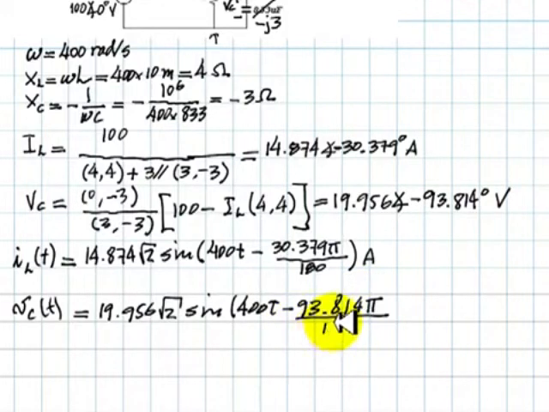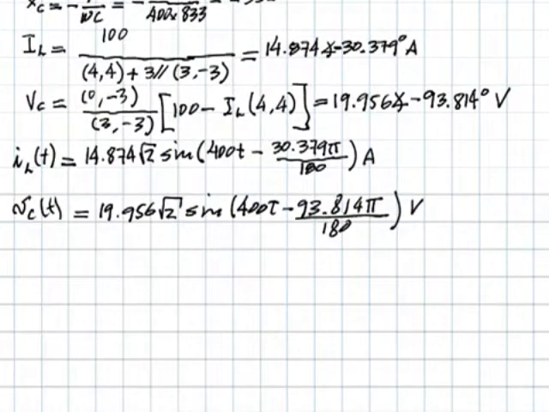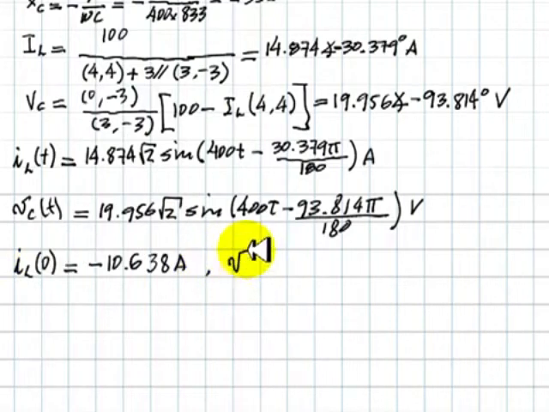And I convert that to radians. We're almost ready now. Let's evaluate this at t equals 0. For the last part of the problem, what is the current and what is that voltage at t equals 0? Well, we just make t equal 0 and evaluate. This value times the sine of this expression, and this value times the sine of this expression at t equals 0. And the voltage in the capacitor at 0.